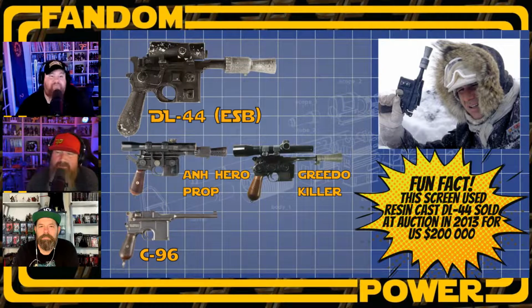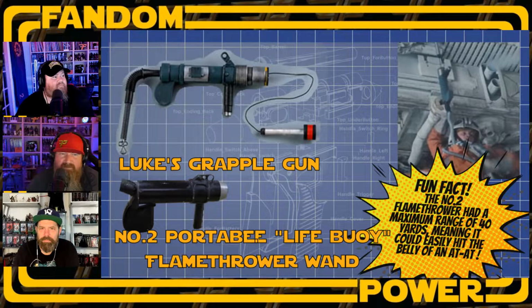All right, we're still at Hoth here. The battle is raging all around us, and we get to touch in with Luke Skywalker, who crashes his T-47 airspeeder. What is this here? This is Luke's grapple gun. There's no real designation for this, so I've just called it Luke's grapple gun. Luke Skywalker's grapple gun is a one-off prop with no canonical references. I couldn't find anything in the canon to really talk about what this is or where it's from.